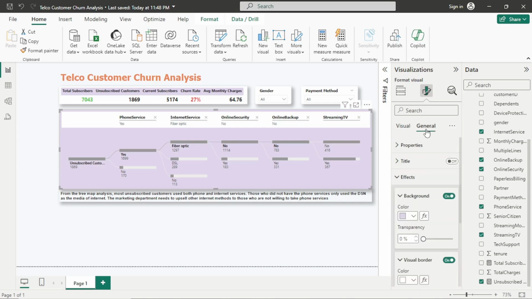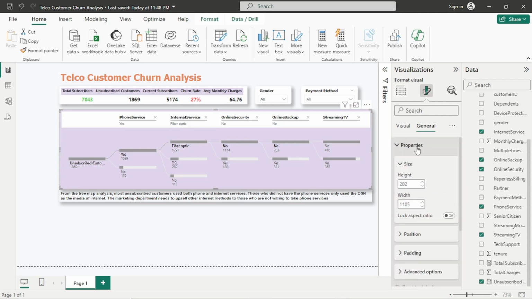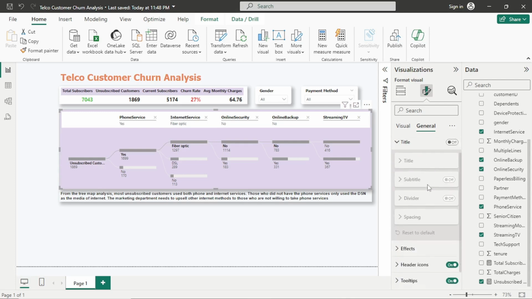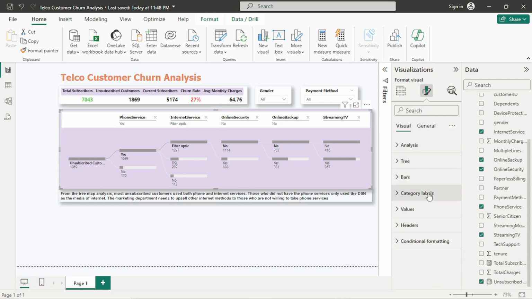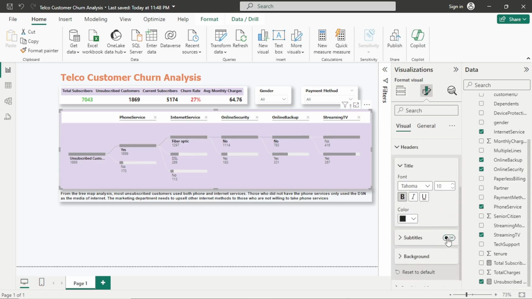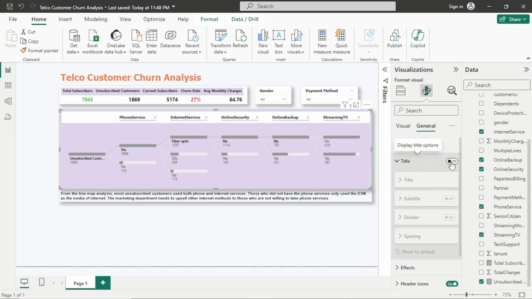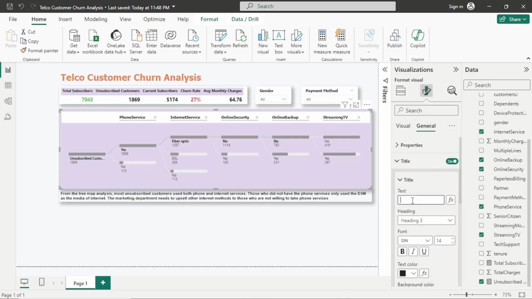Okay. I would like to remove the subheaders, or let's go back here, headers, subtitles, yeah, that's okay, and include our whole title all together.